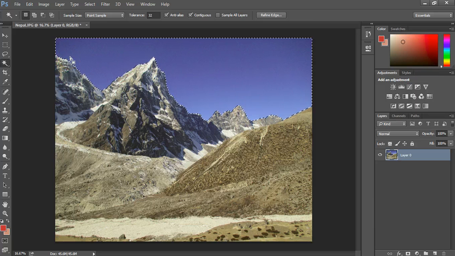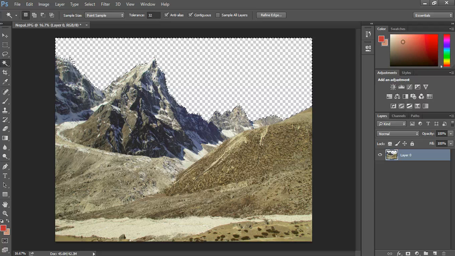All I need to do now is press the delete key on my keyboard, and now the background is transparent. This checkered pattern means that the background is transparent, so there's no longer a sky there.